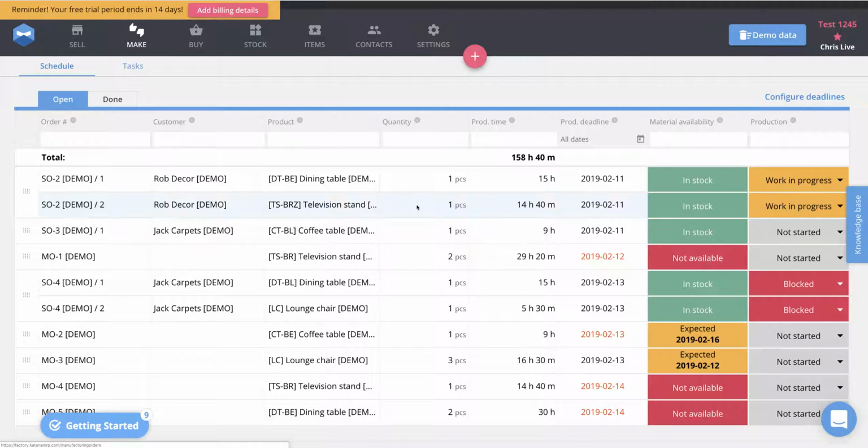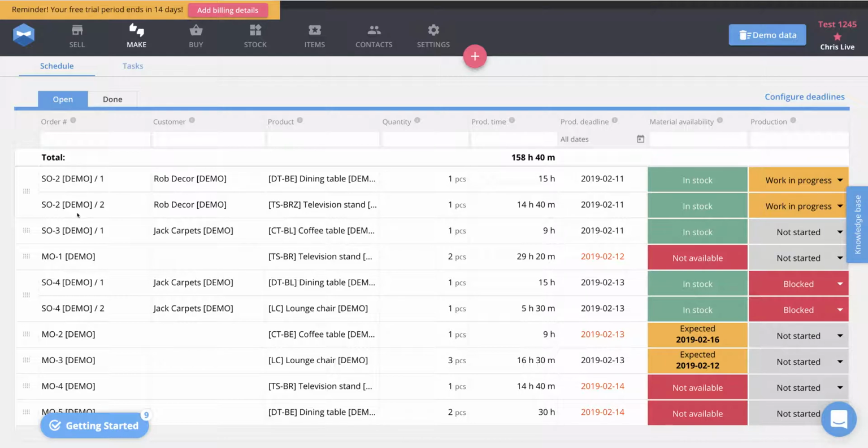On our make screen, this is your production schedule. And the production schedule in Katana is designed to help you book materials based on the priority of your manufacturing orders in queue. So a detailed overview of Katana's make page is pretty straightforward.